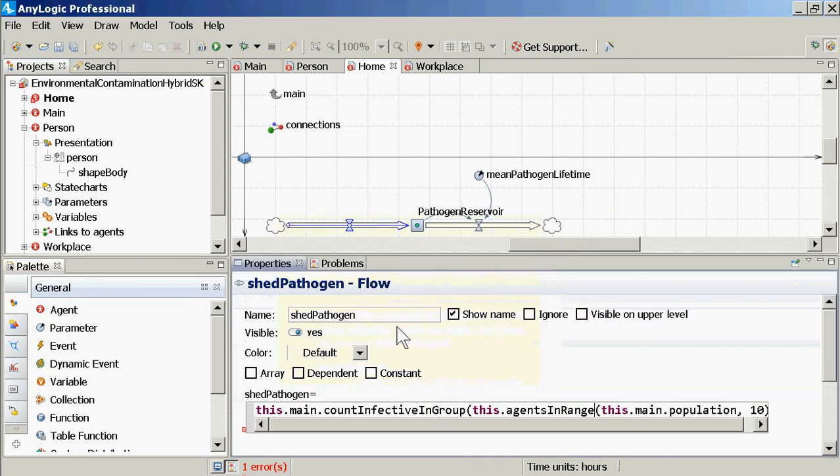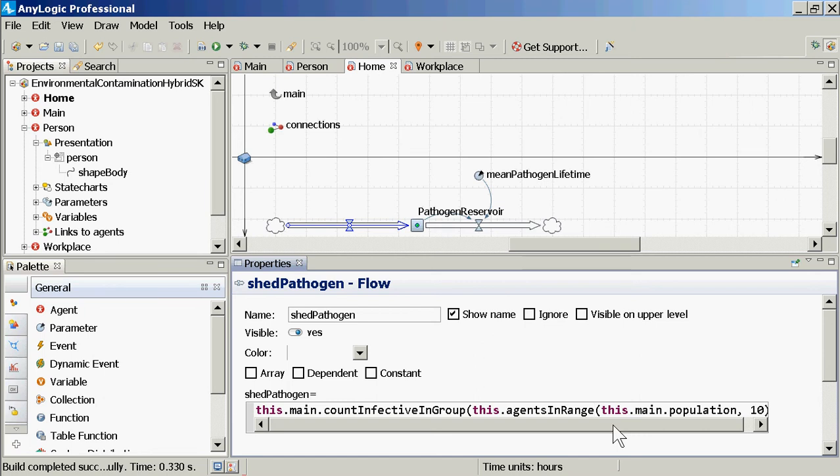So Tiffany, does that make sense to you? Yeah. So the idea here is that we're asking, count the number of infective agents within this home. That's what we want to do, and we're going to multiply it by some shedding rate, and that is going to give us how much pathogen is coming in here. There's a final coefficient I'm going to be putting in. So there's a coefficient, a shedding coefficient.